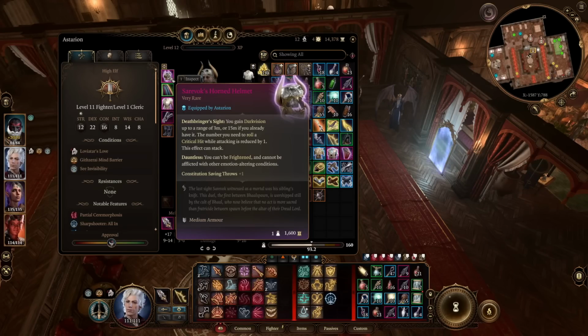Okay? Saravok's Horned Helmet. You gain darkvision up to a range of 3 meters or 15 meters if you already have it. So it actually comes with darkvision, which I just realized right now, and that's pretty good, because I think only half of the classes in this game come with darkvision. So this is actually pretty nice. All right, just in case you're picking a race that doesn't have darkvision.